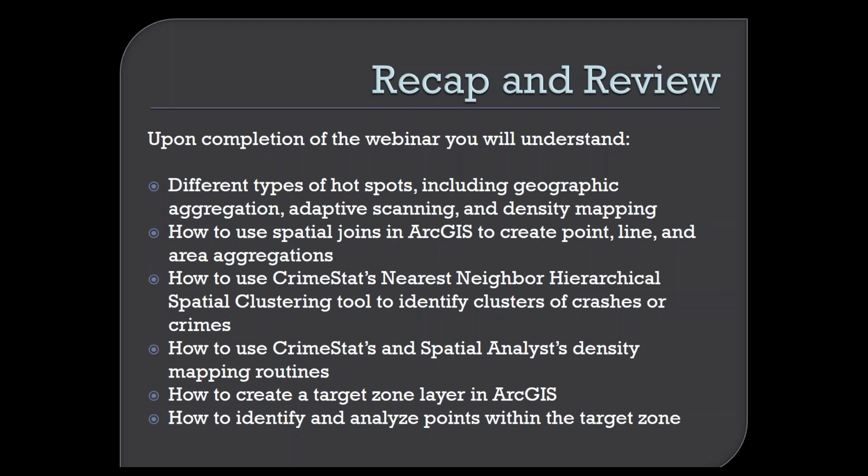Your patrol officers, your traffic officers, your crime prevention officers should use your maps and your analysis of the target areas to make effective tactical and strategic decisions. But it all starts with your ability to query your data, navigate your geography, get dots on the map, turn them into hotspots, and describe what's happening in those hotspots. So I hope that the 3 webinars that we've had with ArcGIS and the 3 that we had with Access gave you the tools that you need to ask those questions about your data, to represent the data on the map, and to identify and analyze your hotspots.